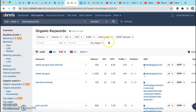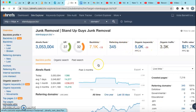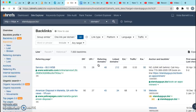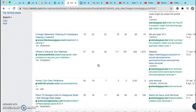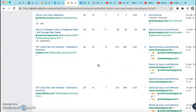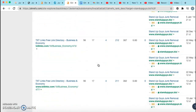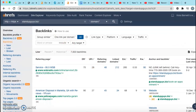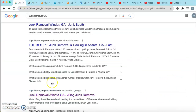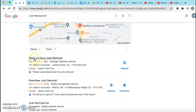Let me go back to the overview and take a look at the backlinks. The same strategy as with citations — I would go down the list and put myself in these same exact listings that my competitor is in, and then add another 20, 30, or 40 on top of that. That way it'll be very hard to catch up with me, and I'll be able to start ranking in the organic section as well as up here in the map pack.